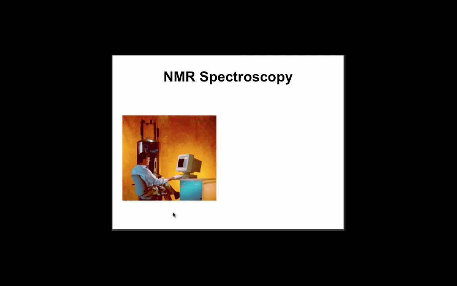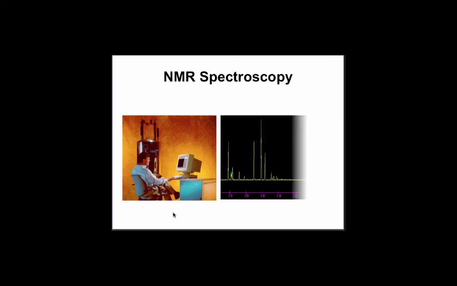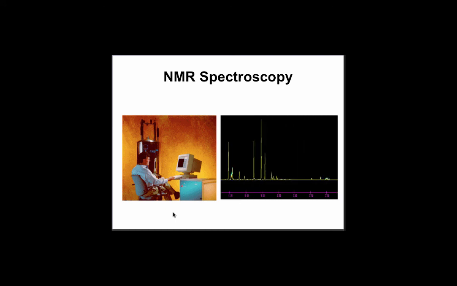I'm going to jump now to another kind of spectroscopy, which is NMR. In NMR, we don't use masses, we use magnetic fields. We don't use columns to separate, we actually just throw the whole mixture right into a giant NMR spectrometer. How many people have ever done NMR? 1, 2, 3, 4, 5, so not so many. Anyways, this is an example of an NMR spectrum.